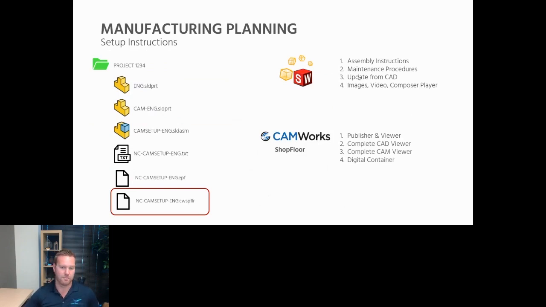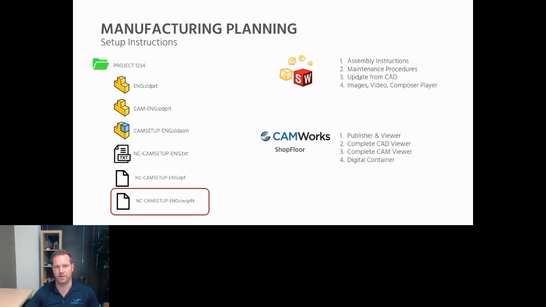This viewer is a complete CAD viewer. So if you kind of like e-drawings, you can rotate your model around, you can view any critical dimensions. You can also view all the different CAM operations and toolpaths and step through each one of those as you would in the CAM software. And also included in that, it's like a digital container.